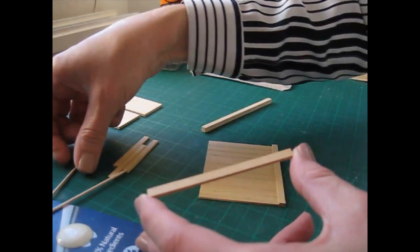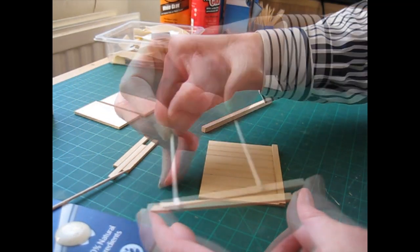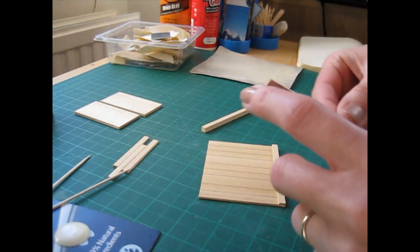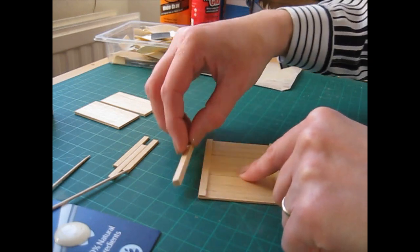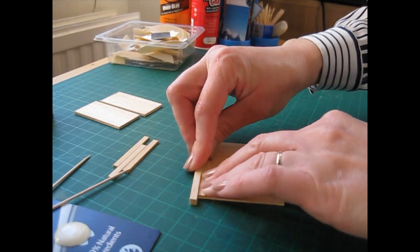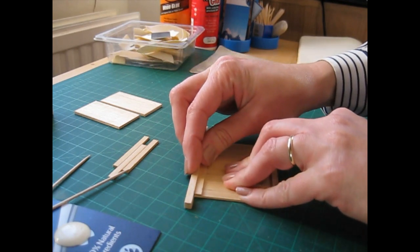And don't forget to check for the neatest side of your moulding. Same thing again, right along the edge. And use your piece of strip to make sure it is sitting flush.